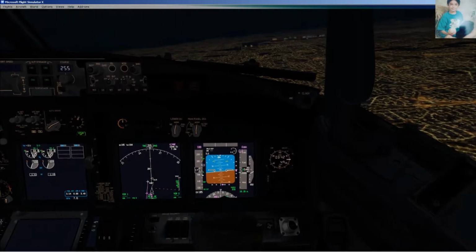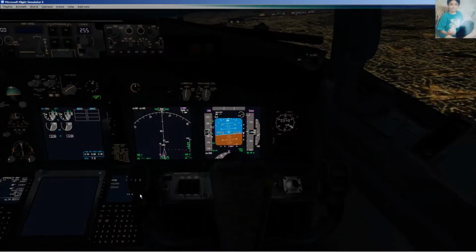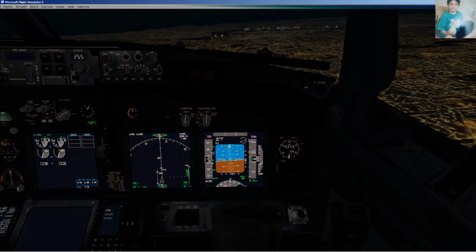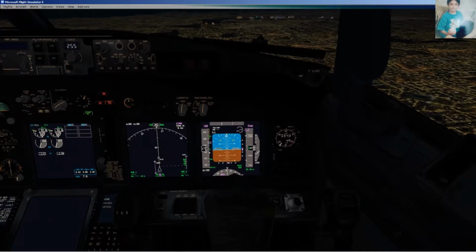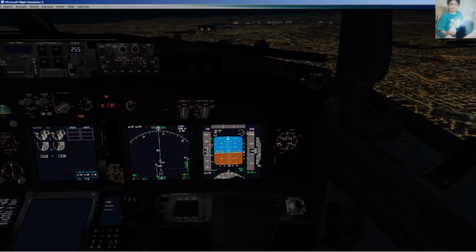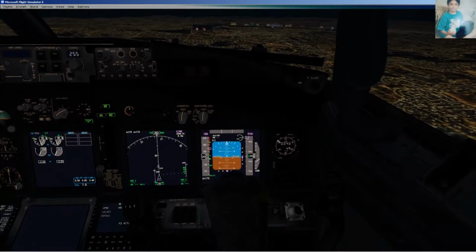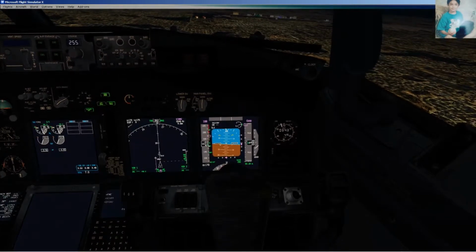Southwest 2282, contact Las Vegas Tower 119.9. 119.9 for Southwest 2282. Okay, we do have visual conditions, but we are flying the ILS, so... Gulfstream 13 November, descend and maintain 4,000. You know what, we're going to go speed check, gear down. It's flaps 15. Las Vegas Tower, good evening, Southwest 2282, ILS 26 left. Southwest 2282, Las Vegas Tower, wind 360 at 8, runway 26 left, clear to land. Clear to land, runway 26 left, Southwest 2282. Alright, so we're flaps 15 currently.